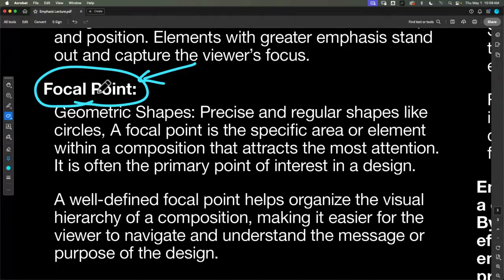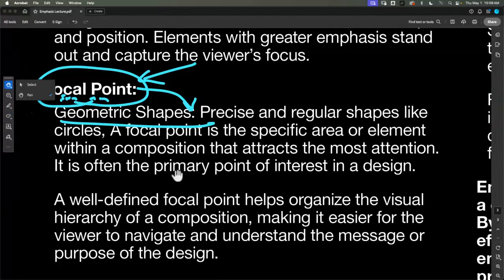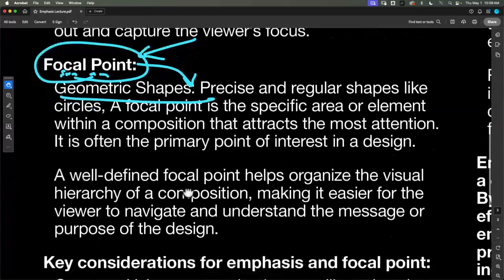But I can tell right off the bat that, oh, this part is about focal point. It's not hidden. It's not like real small, where focal point is really tiny, and then you're like, well, geometric shapes is what's big, right? No, it's focal point. I define the part that I want you to see first to have you go down to what's next. That's how we use focal point. And like I said, it's not always just one thing we're having them look at. It's several things, and we change that up. And this is the build toward hierarchy that we'll get to later in the semester.